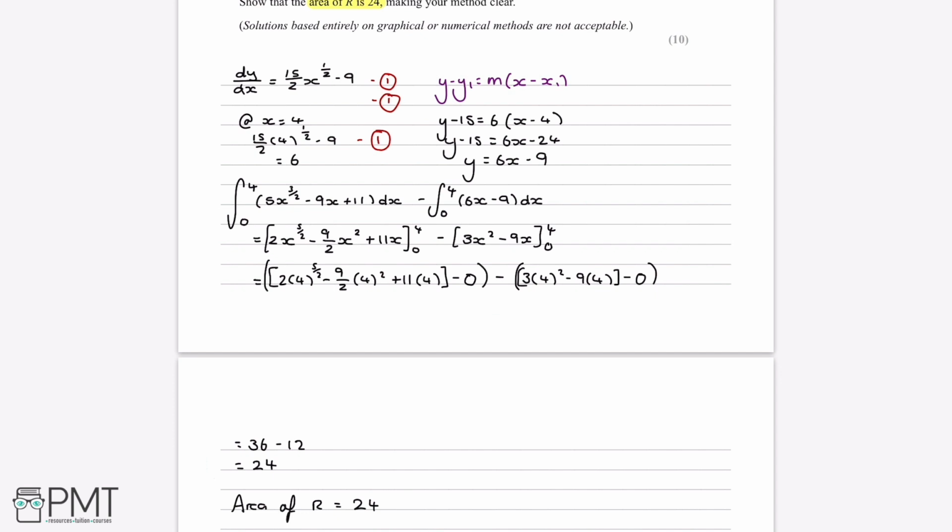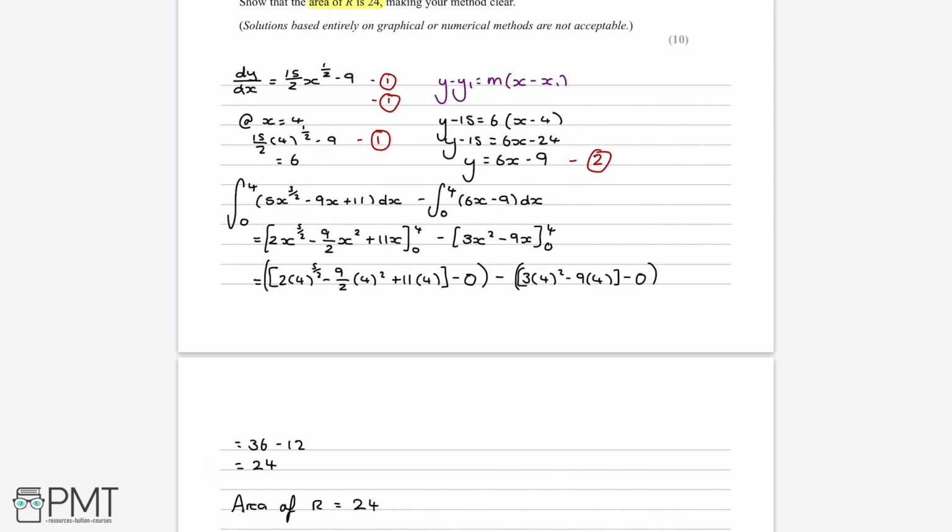We then get another mark for finding that the equation for line L is y equals 6x minus 9, and the actual method we use for solving that. So we get 2 marks for using this method and then actually giving the right answer for this. We get a further method mark now for saying that the area of R is equal to, and then this big formula here we have of integration.